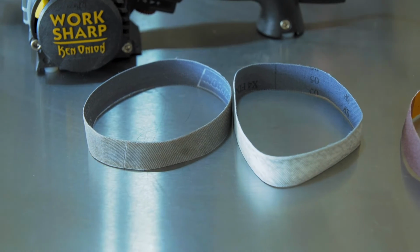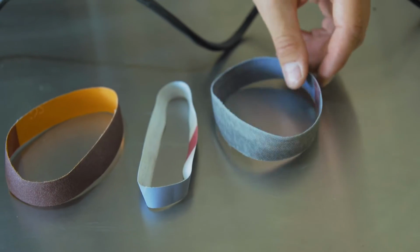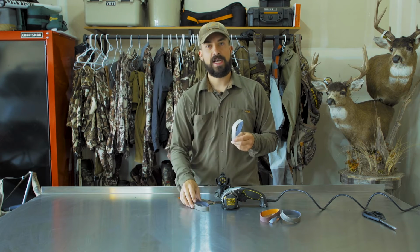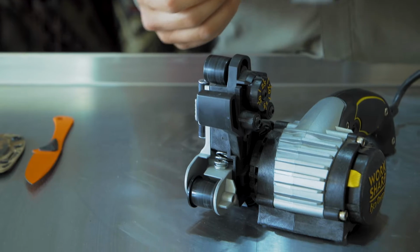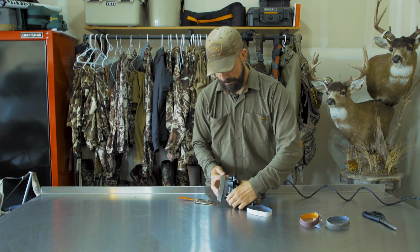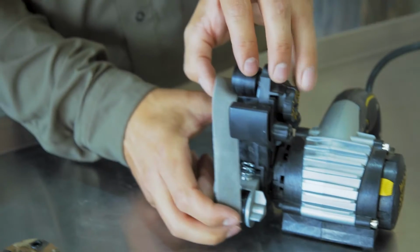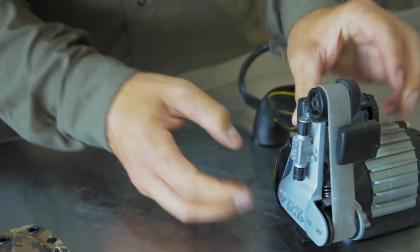So as you can see, there's a bunch of different belts that come with the Ken Onion. This one comes with 5 belts. They go from extra coarse to extra fine. What I'm gonna do today is start with the coarse belt, which is this belt right here, the X65. And then I'm gonna refine the edge once I've worked up some burrs with this one, which is the X4. So starting with the X65, I'm just gonna go ahead and pull the belt on to the track. Pretty easy. Slide it in there, push up, and slide it on, just like that, super easy.